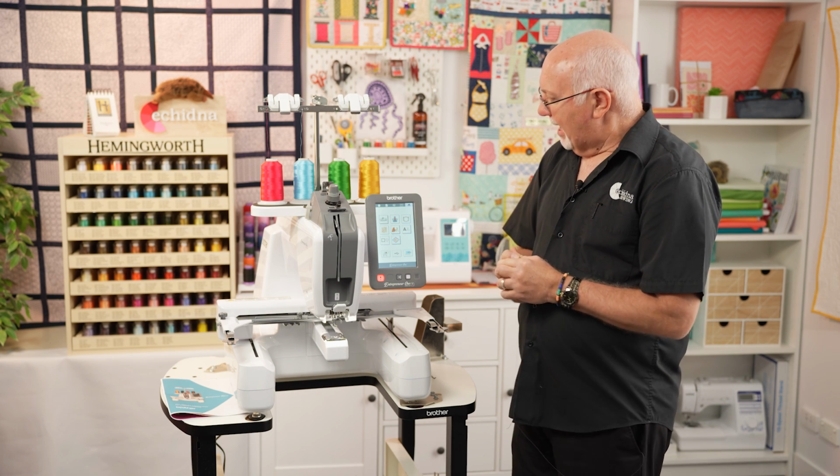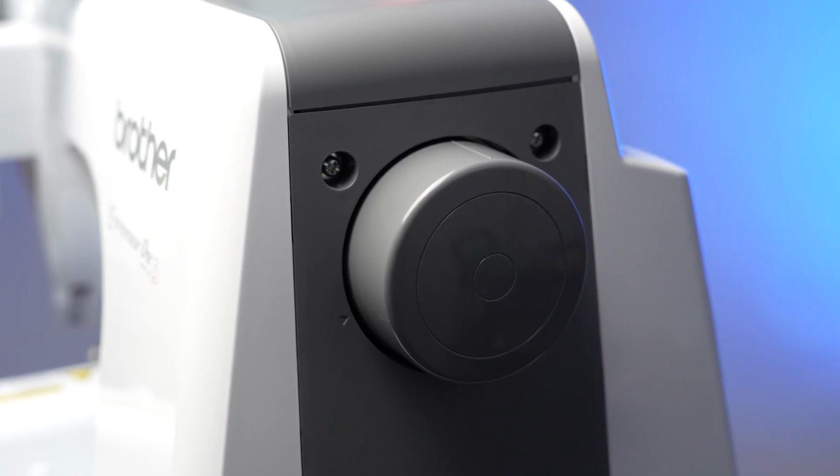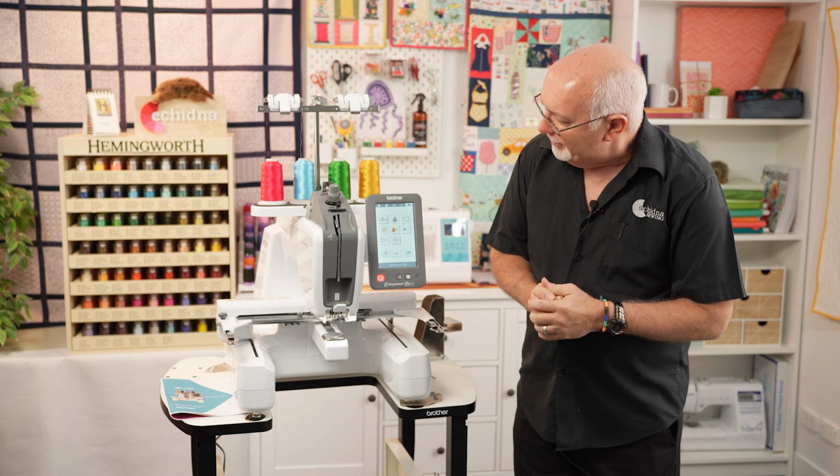That's basically the anatomy of the machine. There is a hand wheel on the back, so we can actually turn the main shaft of the machine, turn the needles, get them moving by hand. You don't often have to do that because it's all automatic, but there is a hand wheel on there. And really that's about it.